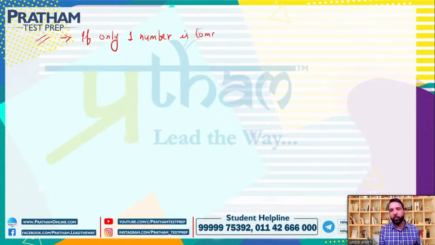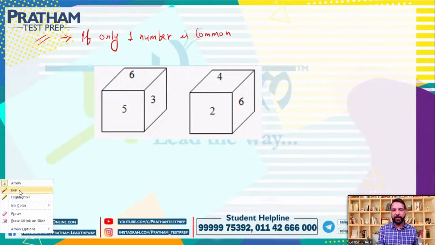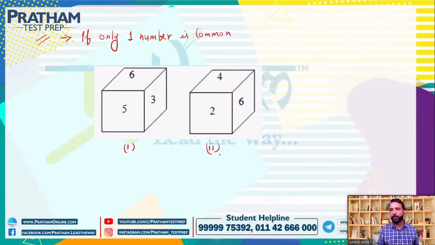Let's say one die is rolled for 2 times or 3 times or 5 times, right? And you'll get some outcomes, right? And you have 2 images given, right? Like let's say one die is rolled for 2 times. First you get this image in front of you. Second image is this image. Same die, right? Now the very first concept is about if only one number is common.